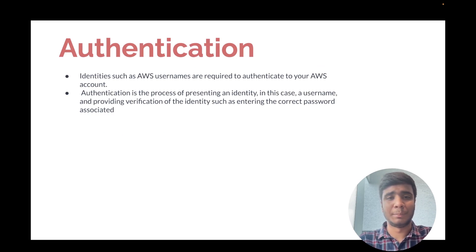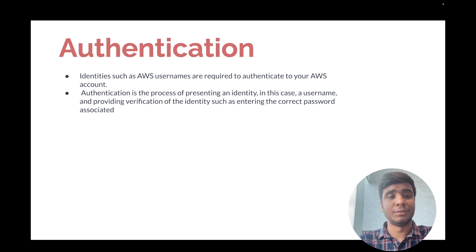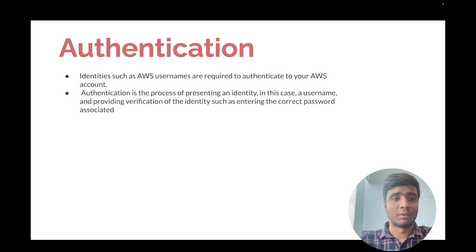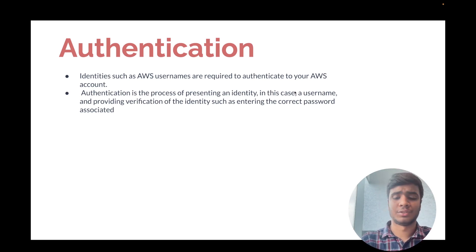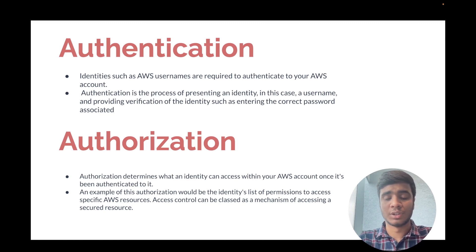In the context of AWS IAM, when I say authentication, we have identities. For example, you're logging into your AWS console and you'll be creating a username for yourself — that would be an identity. There are multiple identities that can be used in AWS to access something. Authentication is basically taking your identity and verifying its authenticity. For example, the ID card you use to enter a campus building, or verifying a passport — these come under authentication. Under authorization, once the identity is authenticated, the question is whether it is authorized to view the service.